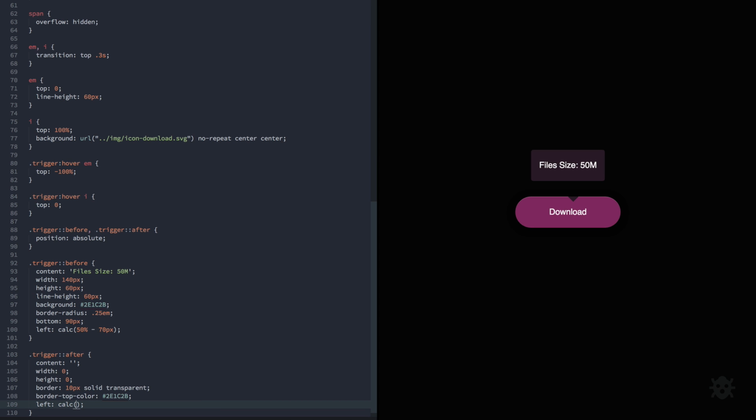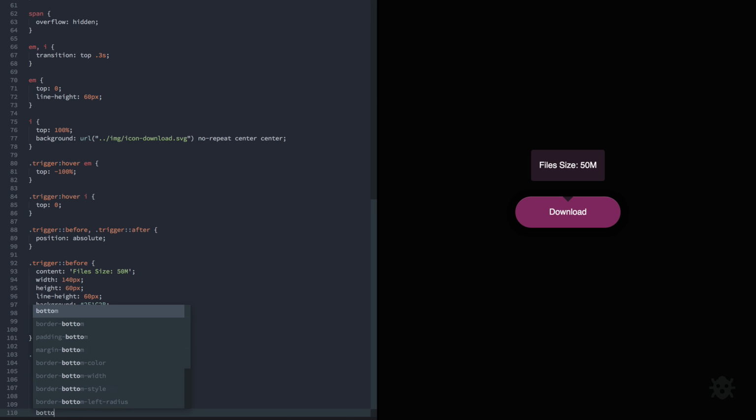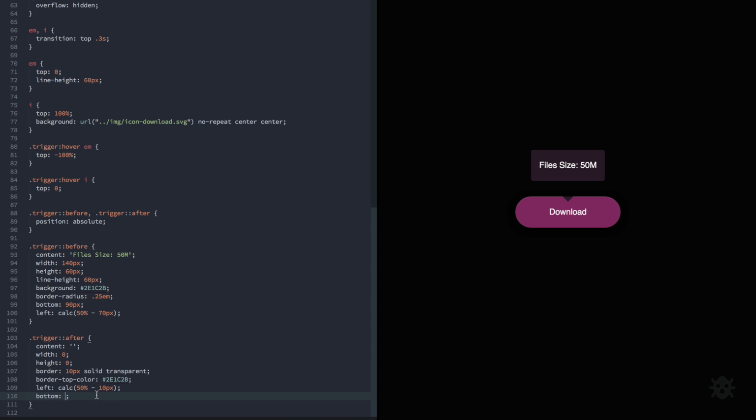I'm always using the calc function, which is really handy: 50% minus half the size of the square, which we said is 20 pixels. So here it is in the center, and then we need to use some math to move this up right below the tooltip. Here it is.